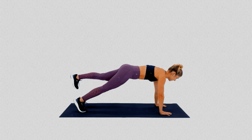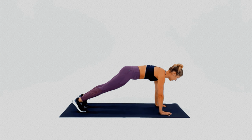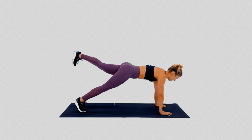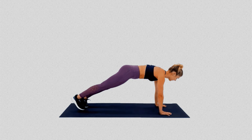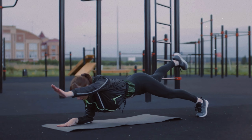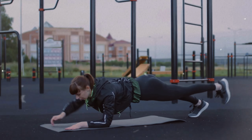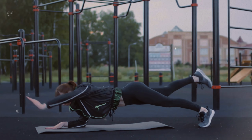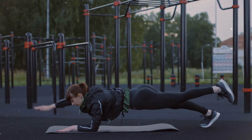Now, why is this exercise so important for men over 40? First, because a weak core can lead to lower back pain, and after this age, most people have experienced some discomfort in that area. Second, because having a strong core means moving better in any situation, whether during workouts or daily activities. If you've ever felt unstable while walking downstairs or carrying something heavy, chances are your core needs attention.